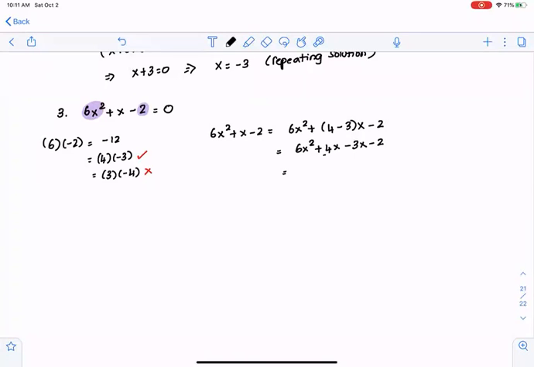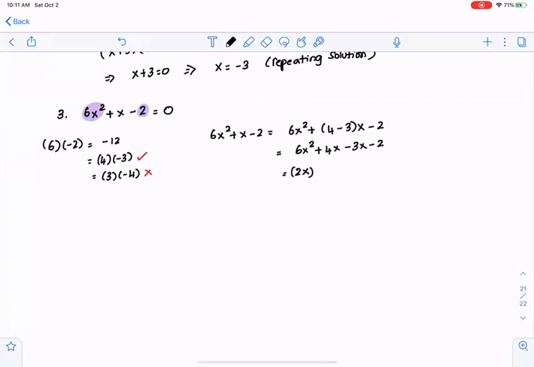I have a 2x in common in the first two terms. If I pull that out, I would have 3x plus 2. I have a negative 1 in common. If I pull that out, I would have 3x plus 2. So I have a common factor. If I pull that out, I'll be left with 2x minus 1. So the two factors are 3x plus 2 and 2x minus 1.